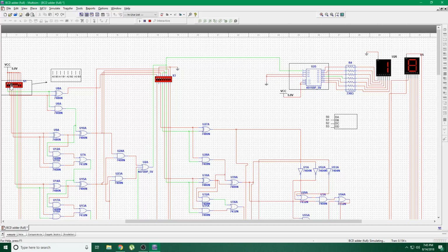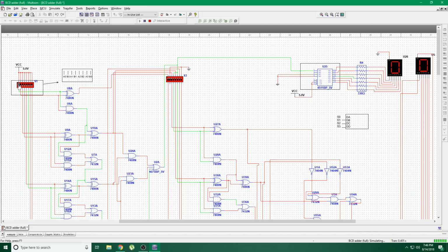16, 17, 18, 19 is fine. 20 doesn't. Two, 4, 8, 16, 18. 20 does not. 20 doesn't even show the correct thing. 20, if I say I want to add 20, which I have, where do I have 20?